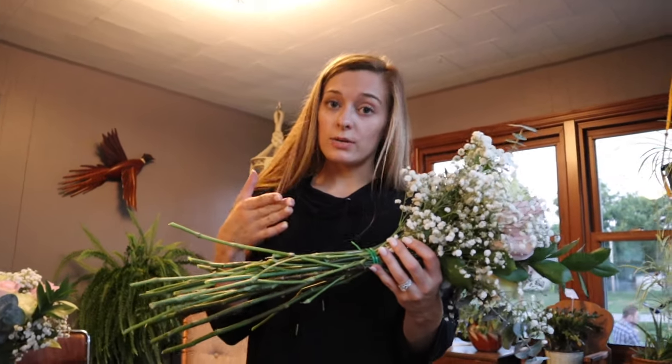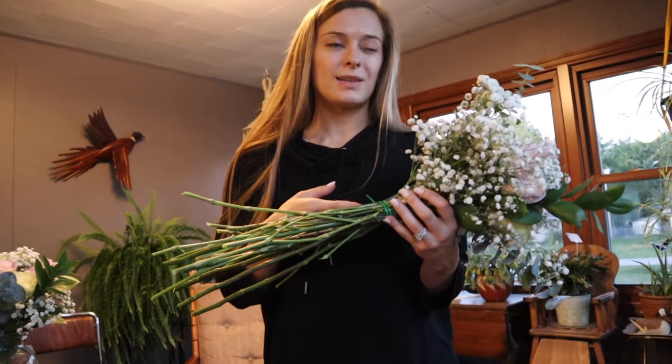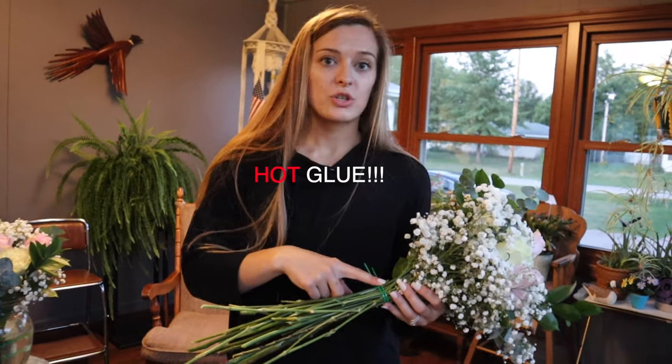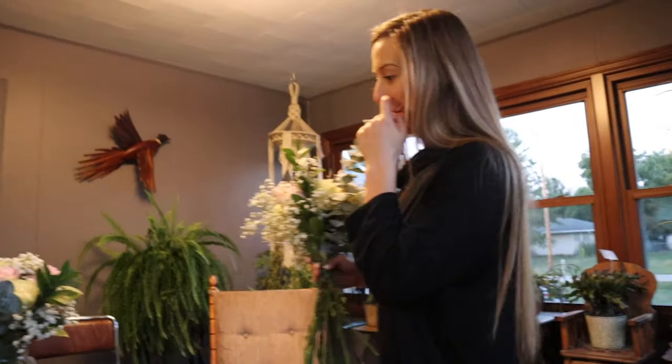I did want to note that we aren't putting any kind of ribbon around these until the morning of. I'm going to designate some lucky person to wrap the ribbon around and super glue it, and then I'm just going to put one string of pearls. So it's going to be simple, so that with the zip ties on, they can just sit in water and stay relatively fresh. That's the hope anyway. We're winging this whole process, clearly. All right, cut.